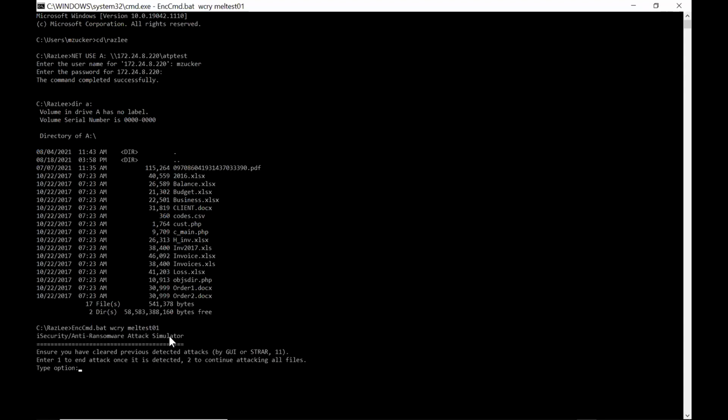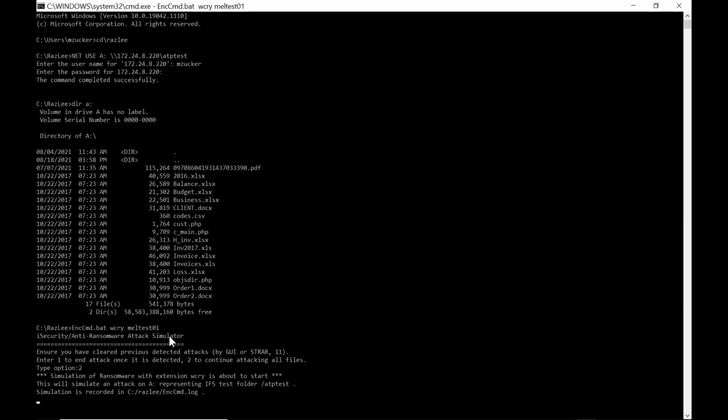If we run the test, it's going to come up and ask, do you want to stop after you encrypt one file, or do you want to keep encrypting all the files that you can? Seeing as this is a small directory, we're going to simulate a real ransomware attack and say, encrypt as many files as you can. So it's going to go out over the internet and get a temporary certificate.